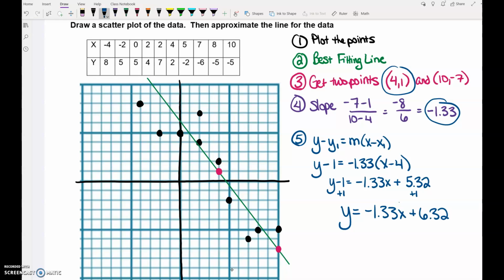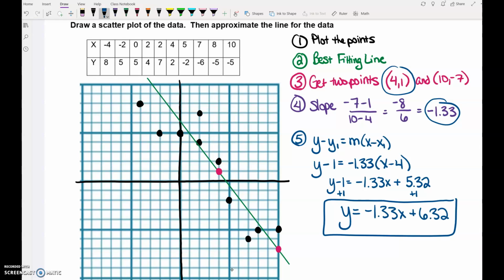Once you have your equation in slope intercept form, you should check it a little bit. I ended up with a y-intercept of 6.32, and looking at my line, that looks about right. I did this 4th hour and ended up with a y-intercept of negative 34. That doesn't fit my picture, and then I realized that I typed something into my calculator wrong and I had made a mistake. So once you get your answer, look at your y-intercept, look at your graph, and say, okay, yeah, it looks like I did my math correctly. That does look like my y-intercept.